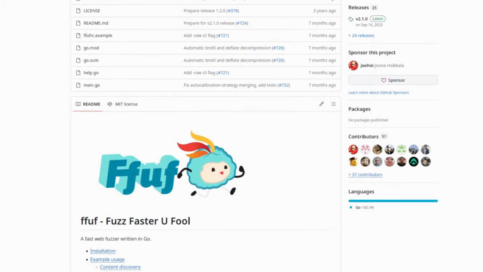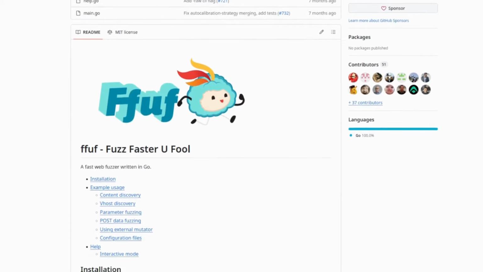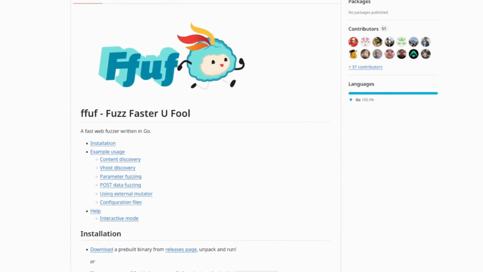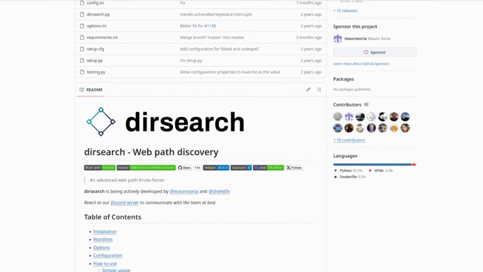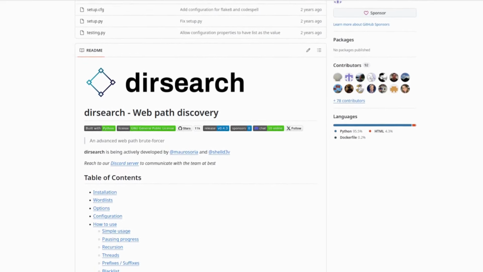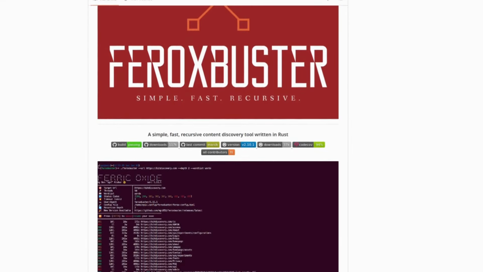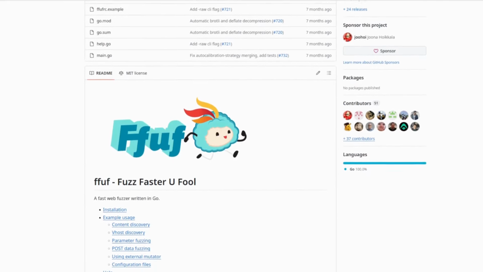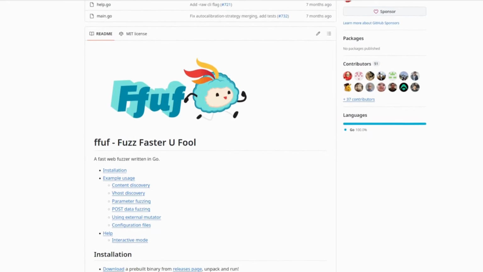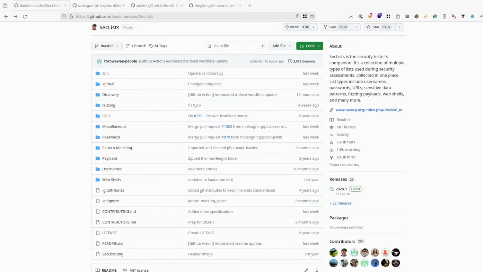Firstly, there are a couple of tools that you could use to discover hidden directories and files. My personal favorite is FFUF. I'm using it like 90% of the time, although for simple runs, Dirsearch is a good option. If I aim for recursive content discovery, Feroxbuster looks like a solid option as well. To show all features of these tools could take a long time, so I will only show my favorite tool, FFUF.